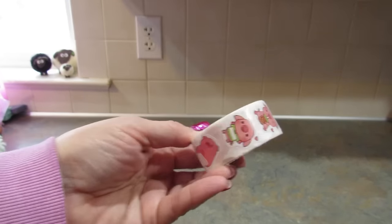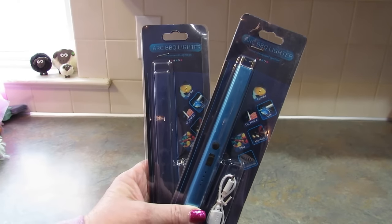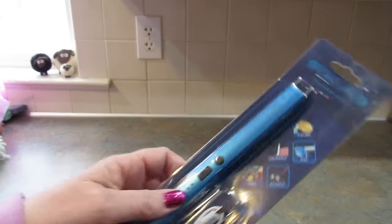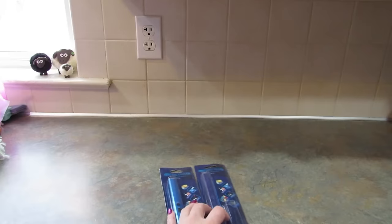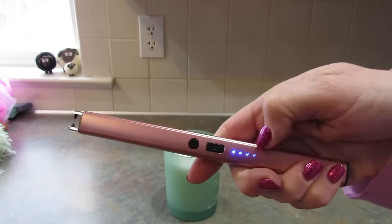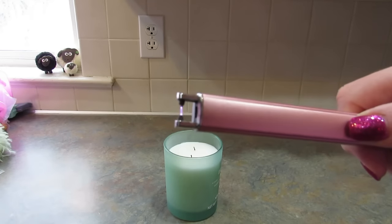Next I picked up two arc lighters — a pink one and a blue one. They come with a charging cord and are listed for candles, cigarettes, gas barbecue, and aromatherapy. I went through the whole demo and realized I didn't have my camera running, so here it is: fully charged — all four dots — and when you push the button you get the arc. It's super easy to light your candles.